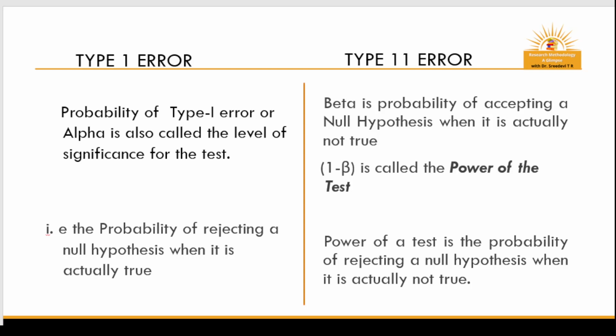Null hypothesis is stated as efficacy of drug A is same as drug B. That is, there is no difference between drug A and B. H1 or alternative hypothesis is drug A is more effective than drug B. After analyzing the results, it is found that at 5% level, there is a significant difference between the efficacy of drug A and B. So, H0 is rejected. Conclusion is drug A is more effective than drug B.